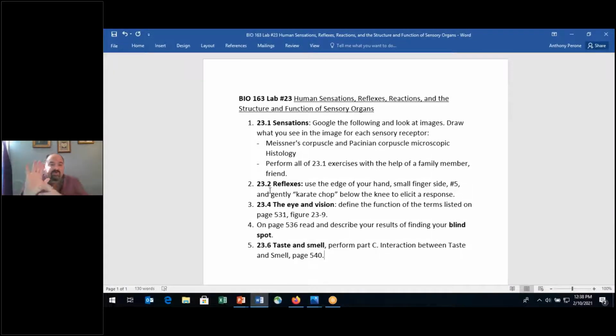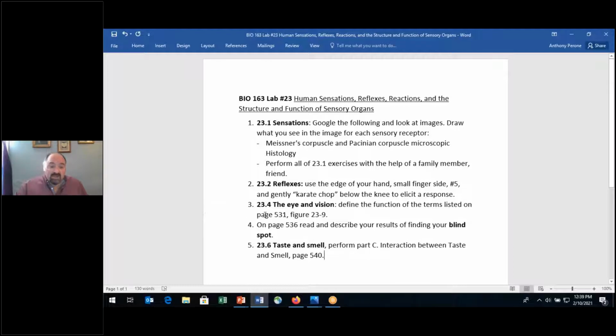This is called the thenar eminence, and this is the hypothenar eminence of your hand. This area right here, we would call the knife edge. You can actually just use this as a reflex hammer and elicit the reflex response. Go easy, don't go hard. Be gentle with what you're doing. You don't want to hurt the person acting as your patient, but you can try this, and with a little bit of practice, you should be able to elicit a reflex.